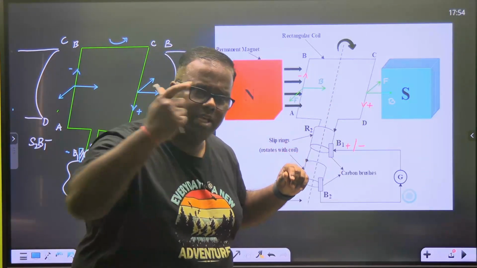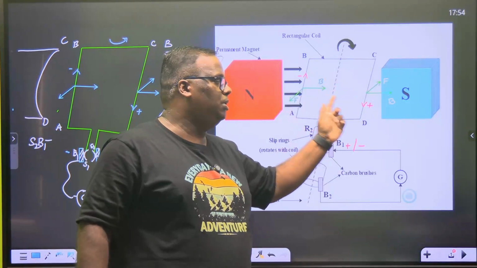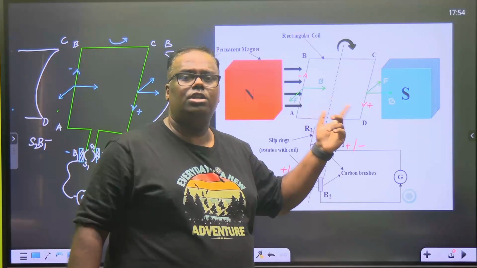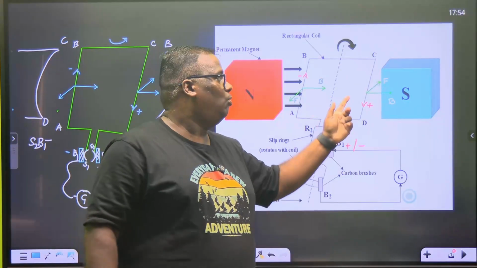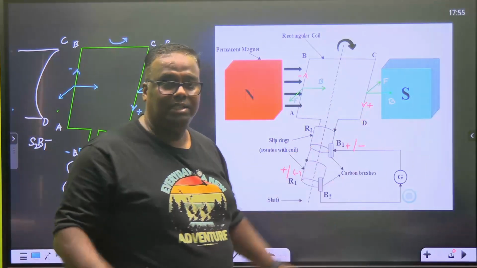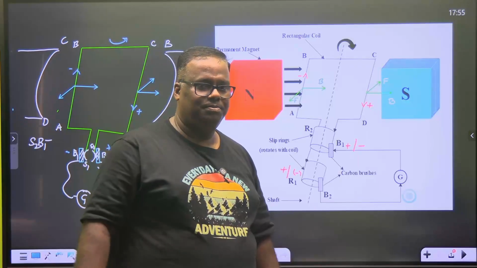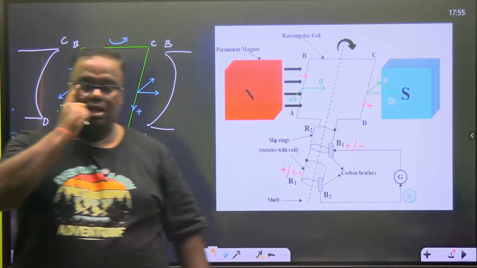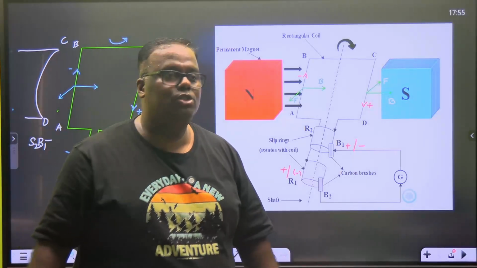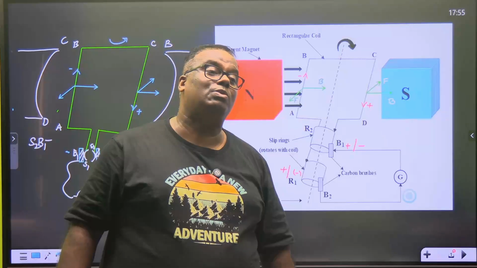What is a full cycle? Let's consider, it is a periodic motion. A periodic motion is a motion which repeats. Rotational motion is also periodic motion. When will you call it one period? When this comes back here. By the time it comes back here, how many times will the current flip? Twice. And twice means, what is the frequency of flipping? 2 times. That will be called the frequency of the signal.